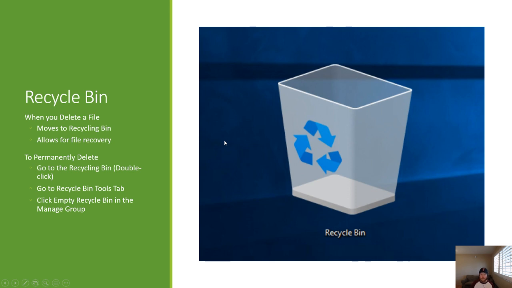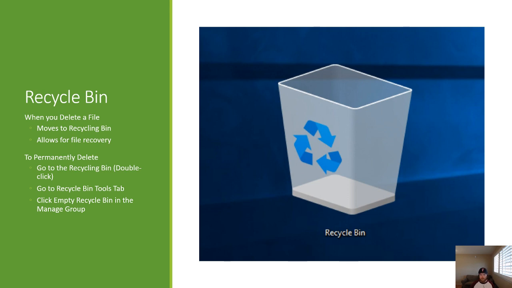This is something that's always going to be on your desktop. The recycle bin is where, when you delete a file, it moves it to the recycling bin, and this allows you to recover the file later. A lot of people think if you delete a file, it's gone forever. That's not the case. It just gets moved into the recycling bin. For instance, it's like throwing trash away in your house. If you throw trash in the trash can at your house, technically it's not gone forever. You just have to dig it out of the trash.